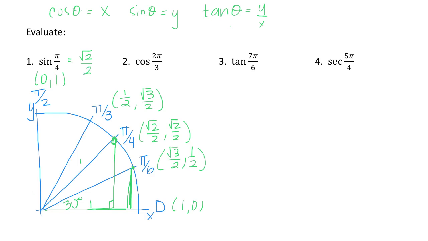So now I'm going to try number 2, cosine of 2 pi over 3. 2 pi over 3 is not in the first quadrant, so I'm just going to sketch what it looks like, what quadrant it's in. So here's 0 radians, pi radians. So 2/3 of a pi, I'm going to go 2/3 of the way to pi, about there, 2 pi over 3. The reference angle for that is just here, pi over 3, 1/3 of a pi. I went 2/3, so what's left to get to the x-axis is pi over 3. So then I'm going to go to my first quadrant that I drew of the unit circle and look at pi over 3 here. Cosine is the x value, which is a half.